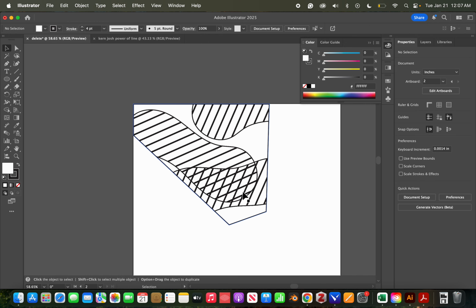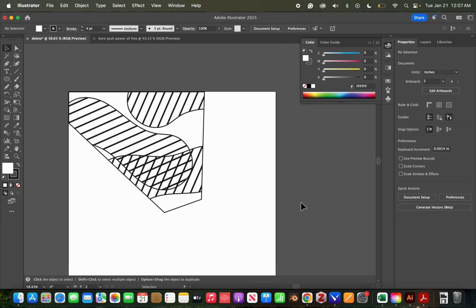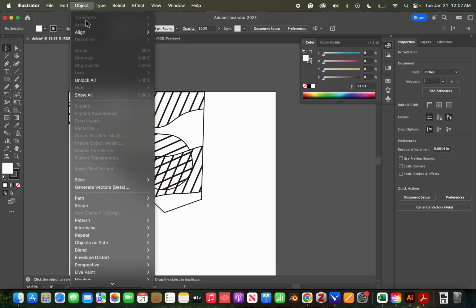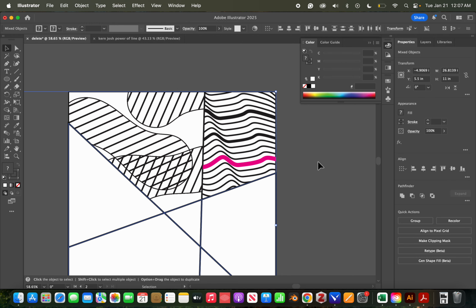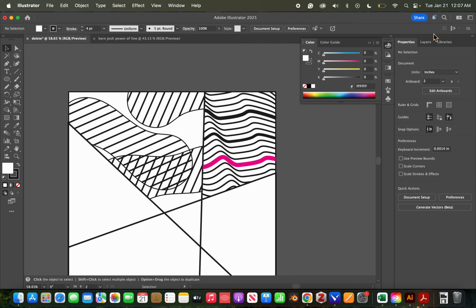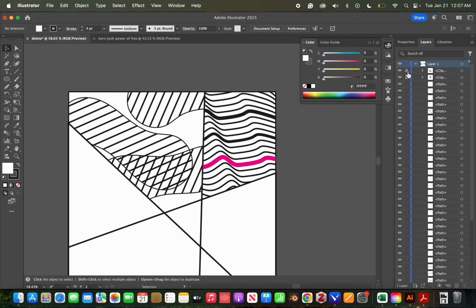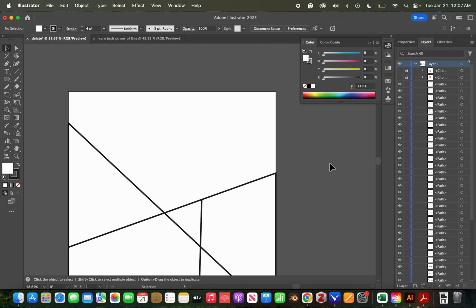Okay, probably some other cool things that you can do inside that. I don't know if that's very cool, but anyhow, hit Command S to save, and then I'm going to go to Object, Show All, and now we're bringing our stuff back. So at this point, I will lock that one as well, probably hide it, and then repeat the steps.